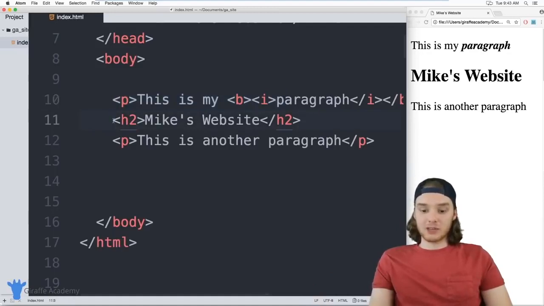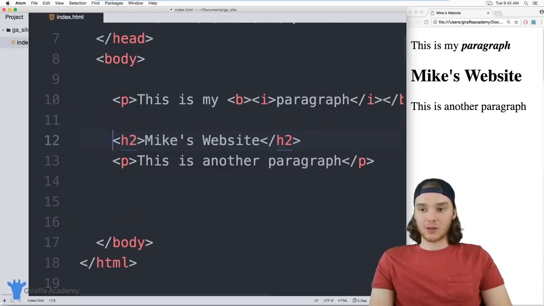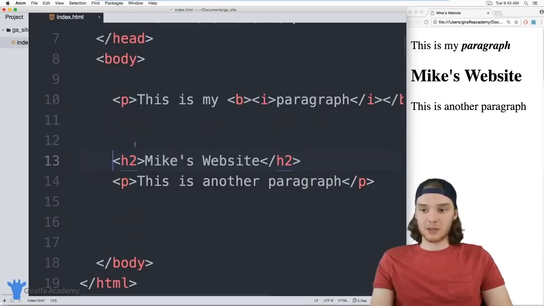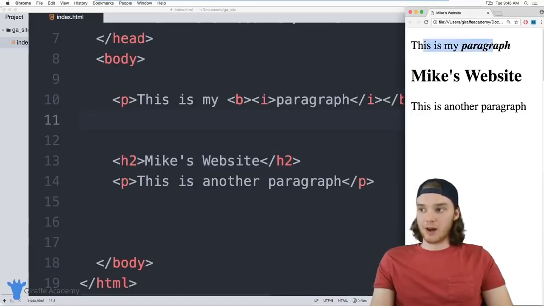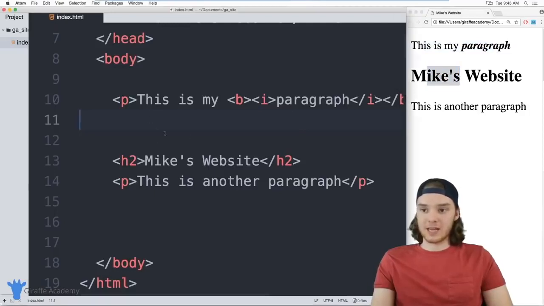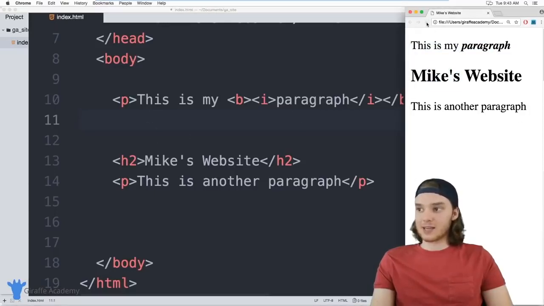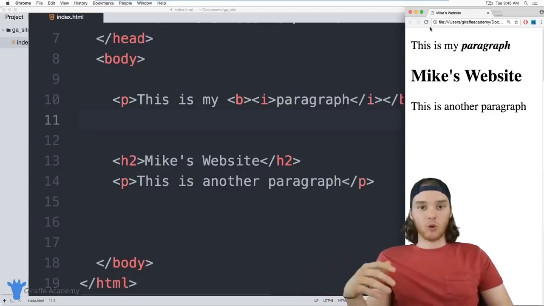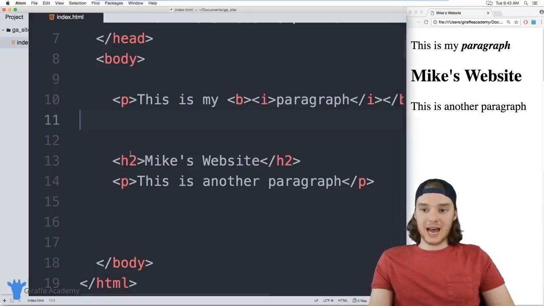And the other thing is HTML doesn't necessarily care about the way that we format this file. In other words, HTML doesn't care about the white space. If I made 2 extra lines here, you might think, okay, now there's going to be 2 extra lines between the paragraph and the title, right? Because there's all this space inside of here, but that's actually not the case. When I refresh the page, nothing happens. HTML lays itself out and orders itself using these tags, and so it doesn't care about any of this white space that's inside of our files. It really just cares about what's inside these tags.